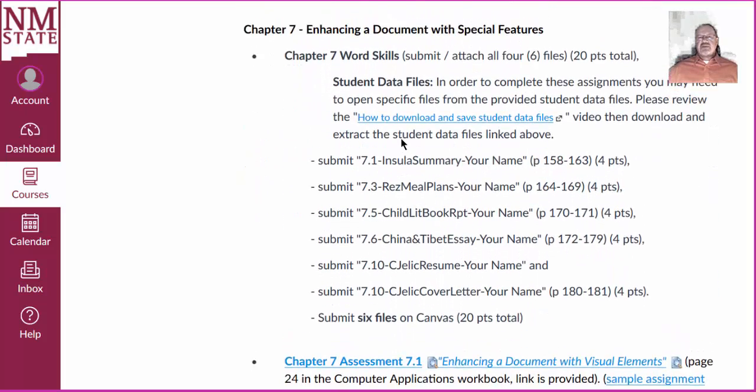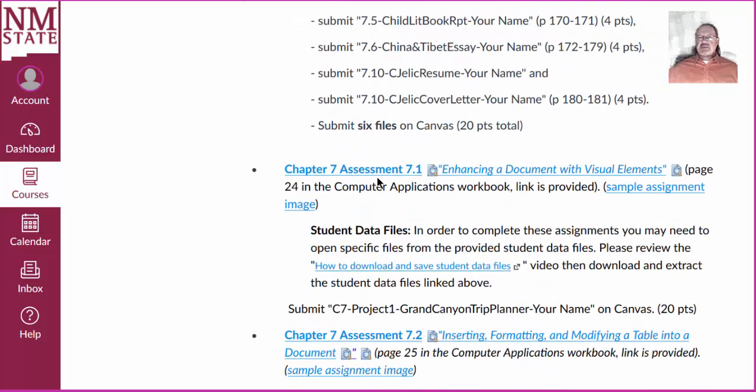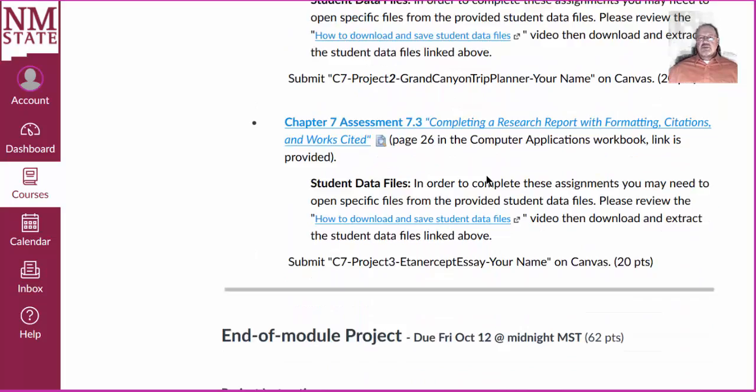We have an assignment in Chapter 7 with skills. We have a Chapter 7 assignment that is more assessment in nature and less skills. The skills, in the tutorial process, tell you or show you how to do something. The assessment just says, do this, and you do it based upon the skills you learned in the skills assignments. Okay, so we'll scroll down.